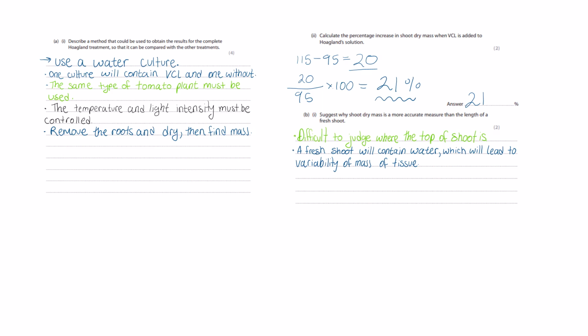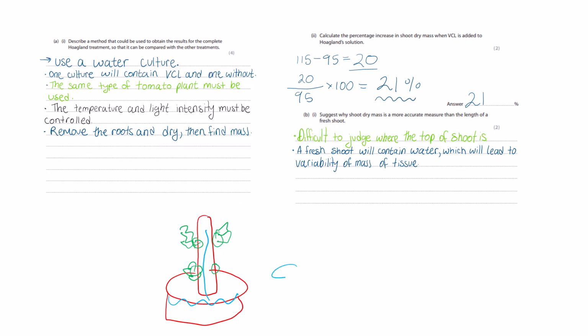So I don't know if you ever seen the vertical farm. The vertical farm is like a tub. There's a tub over here, and then we have like holes, and then the plants grow out of these holes. So like usually it's like lettuce or basil, and it's just a bunch of holes. And this over here on the base, it contains water, and the water travels up. This is one of the ideas of the water culture, or also you can have multiple cups of water and you can call it a water culture. So one culture will contain the VCL and one is going to be without the VCL.